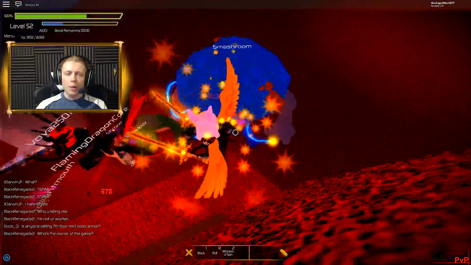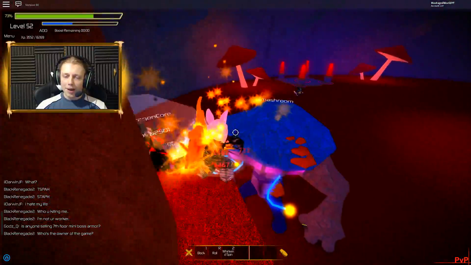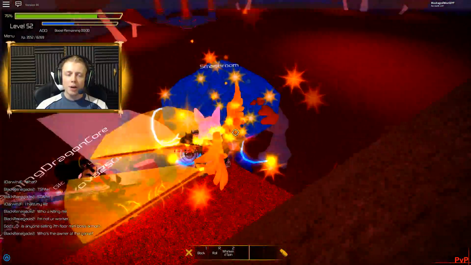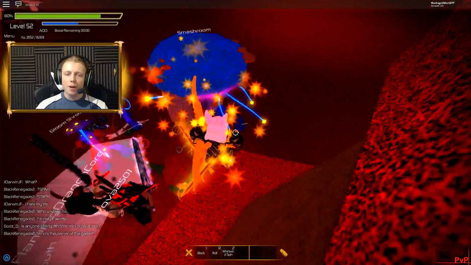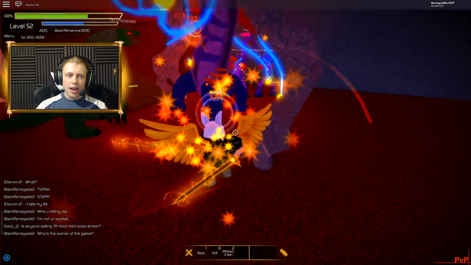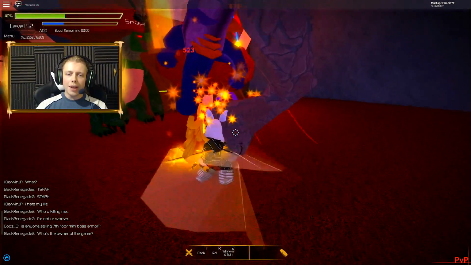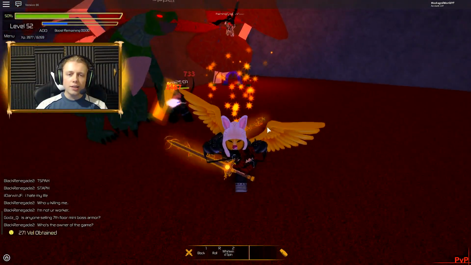Smash Room is the boss, and I think he is very weak in my opinion. He has barely any HP, so I'm gonna request a little bit of a buff on his HP, because he doesn't have that much. So we're gonna use a skill. Boom. 3k damage. Another one. Boom. We got a drop.